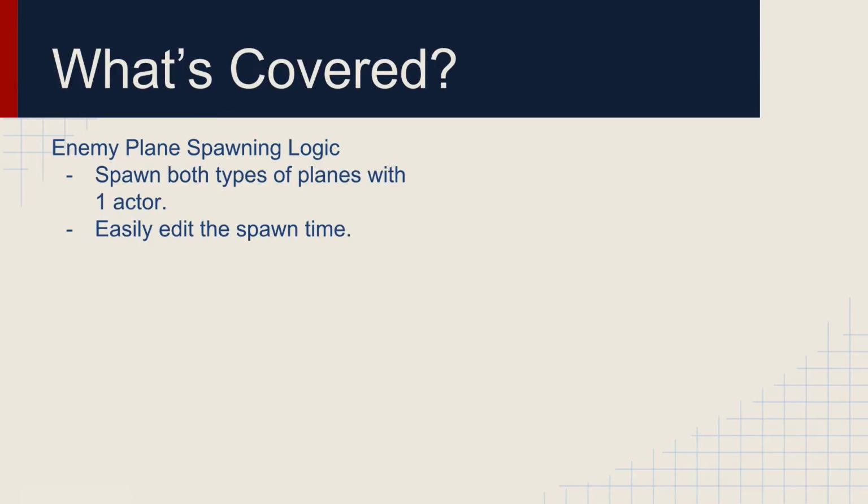Hopefully it won't be too long of a video, but what we are going to be covering is the spawning logic. So we're spawning both types of plane with one actor, and we want to make sure that it's easily editable, so that way we can change the spawn time or things like that. So that's what we're going to be covering in this video. Let's go ahead and get started.